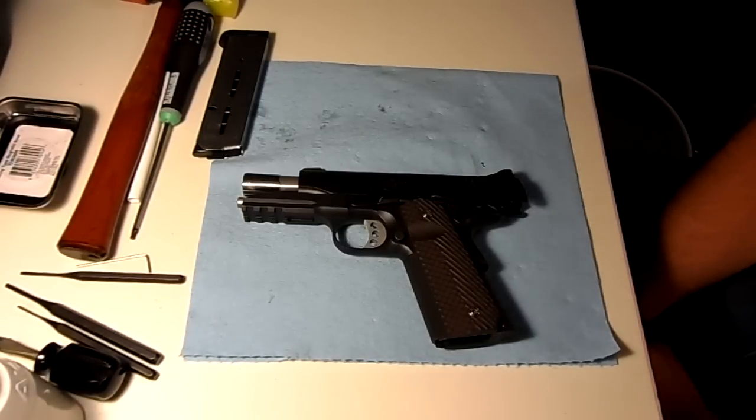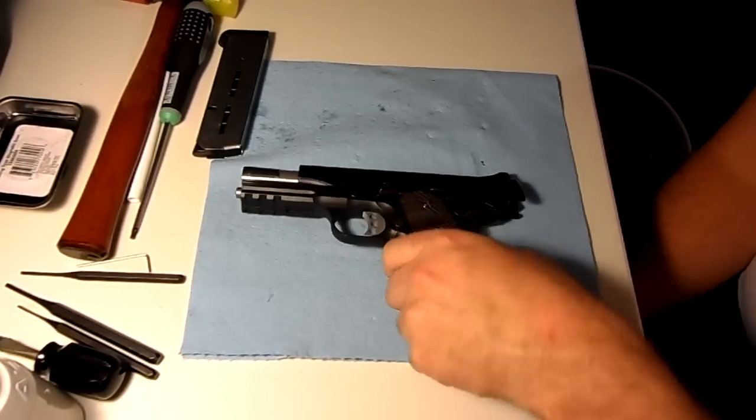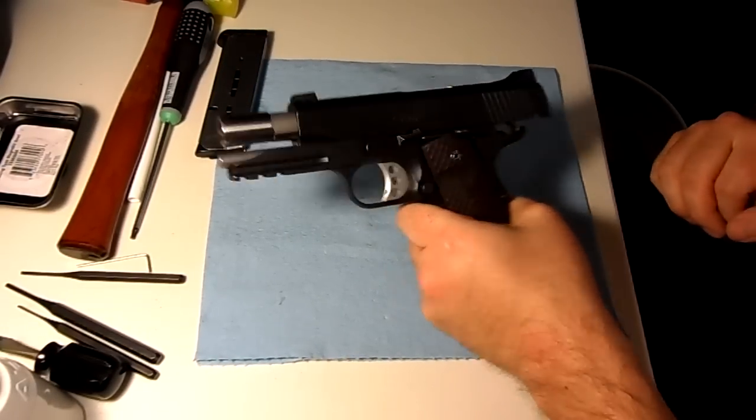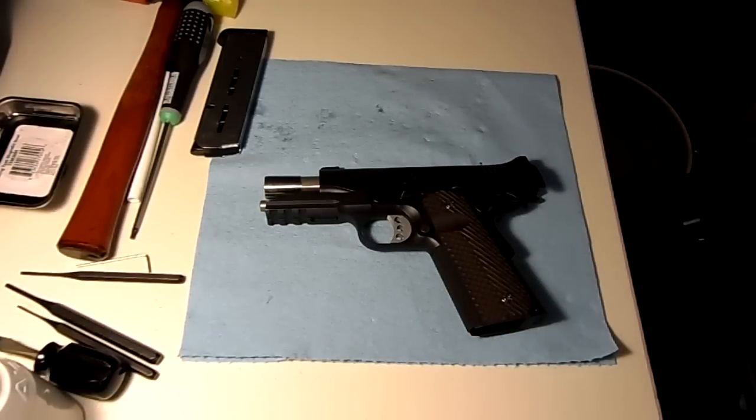Complete disassembly of a Kimber Pro Series 1911. The only difference between this Kimber and many other ones of the larger stature is that this is a bushingless barrel. That being said, we'll go through some of the tools we have here that we will be using.